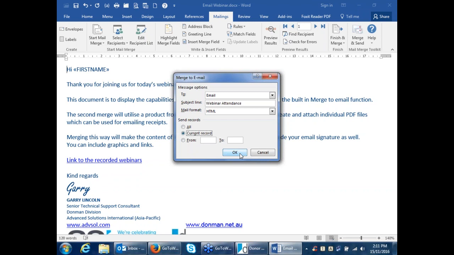If you're doing this, it's probably a good idea to have a more generic email address rather than your own work email address. So you might have fundraising at organization name or something like that, so that the replies would also come back to that email address. If someone wanted to write to you, that may be a mailbox that's picked up by a couple of people as you go through.